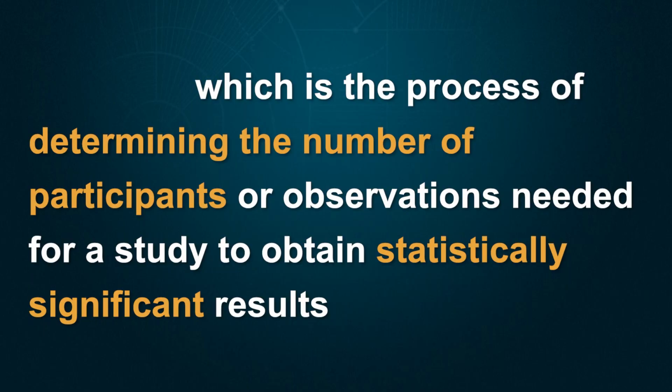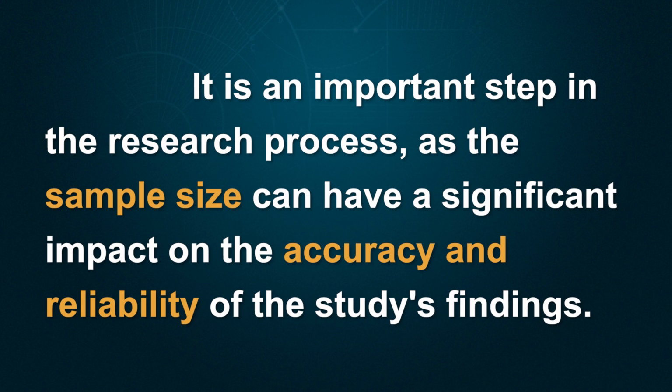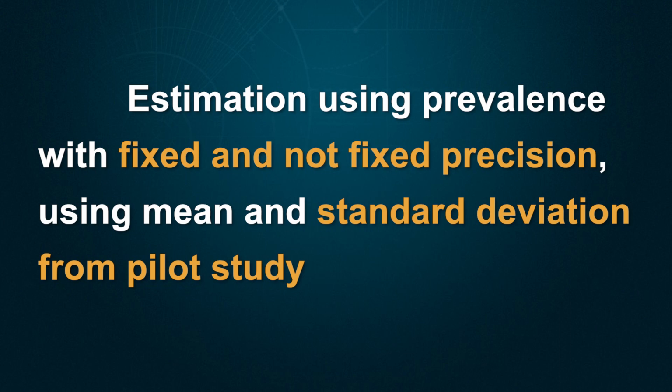In the previous module, we had discussed the concept of sample size estimation, which is the process of determining the number of participants or observations needed for a study to obtain statistically significant results. It is an important step in the research process as the sample size can have a significant impact on the accuracy and reliability of the study's findings. We discussed calculation of sample size using different formulas such as estimation using prevalence with fixed and not fixed precision, and using mean and standard deviation from a pilot study.